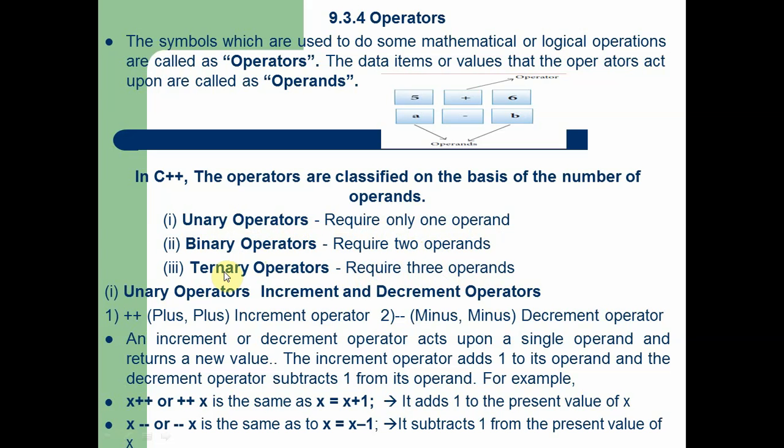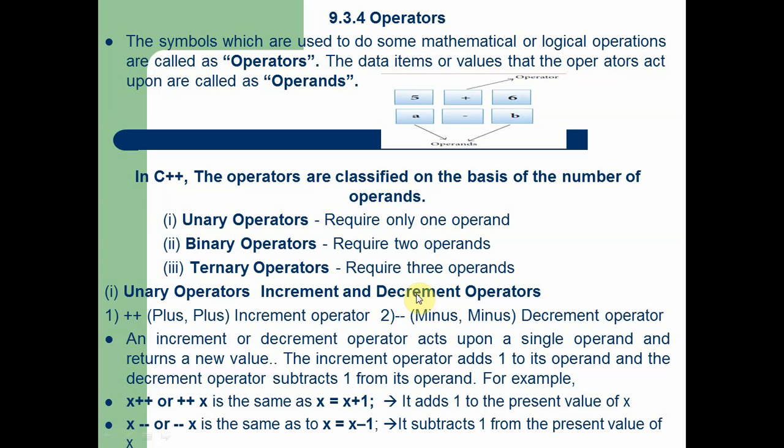So I hope you understand the concept. So we are going to see these operators one by one. First we discuss the unary operators. There are two unary operators here, and we will see another one also. So here we are going to discuss two unary operators. One is increment, another one is decrement. So plus plus, two symbols are used for increment operator. Minus minus, two symbols are used to represent decrement operator.